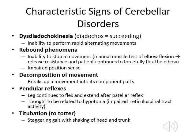Some other signs and symptoms, rebound phenomena. Because again, they don't have the good proprioceptive input. So if you're manually muscle testing elbow flexion and you release it normally, the forearm just stays there. But if you have a cerebellar disorder, when you release it, they may slap themselves in the face because they don't really have that control. Decomposition of movement, where you're breaking up the movement into individual parts to finally get to that cup. So in other words, the hand's moving all over the place instead of going in a straight line to a cup because they don't really know where they're at in space.